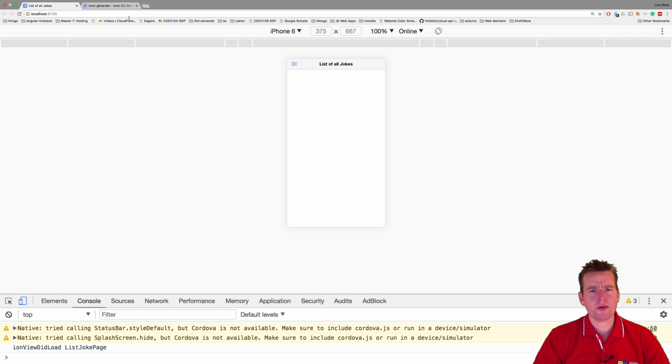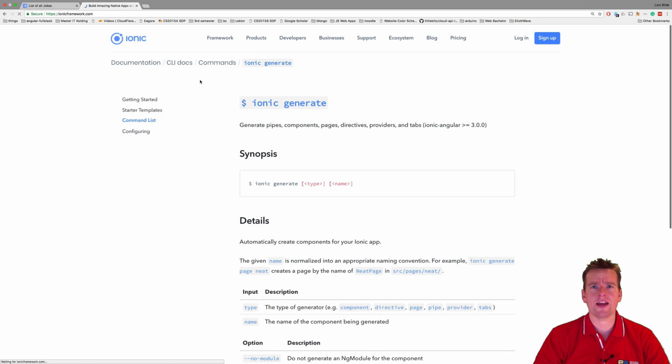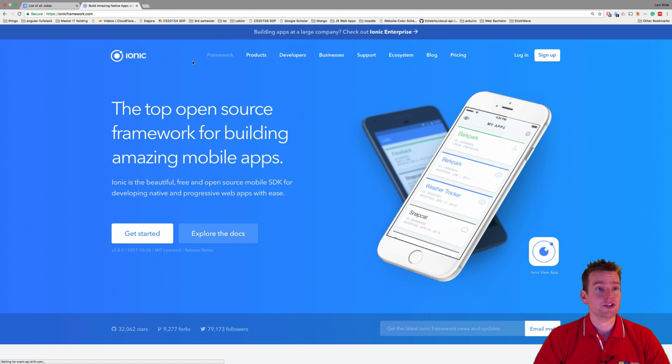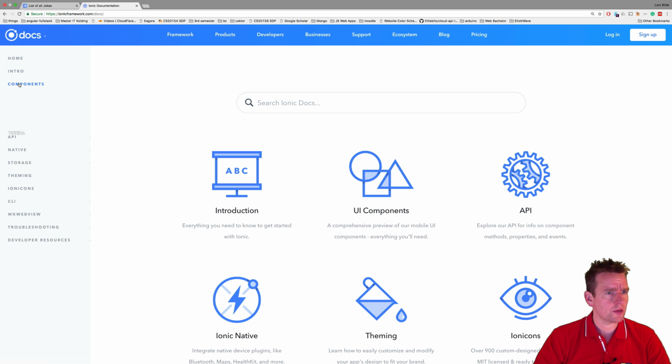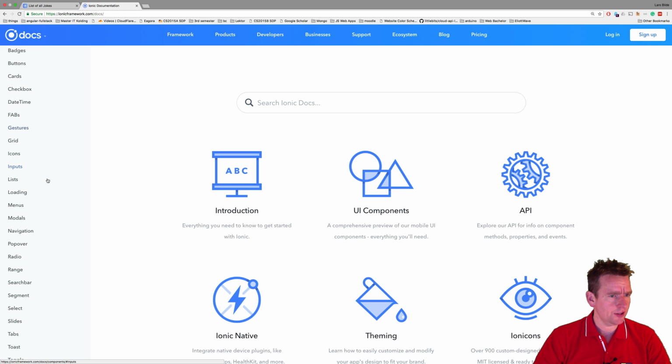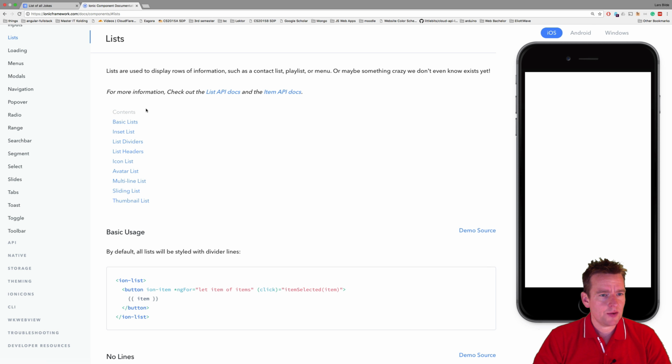Welcome back. So with our new page available, let's try and figure out how we can add a new view to it. We want to have a view that can actually show a list of items, right? So we're just going to explore the docs. We're going to go into components. We're going to find the list right here for showing a list of items, right? That makes sense. And we have a list right here.